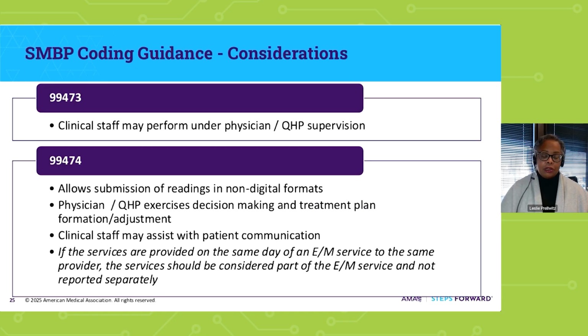Let's go to the next slide and talk a little bit about some of the criteria for this one. So again, with 99473, this is the patient education device calibration code. Again, clinical staff may perform that under physician or QHP supervision. And again, if you have a physician who wishes to do that themselves, there's no reason that they can't, but the code will allow for some of that with the appropriate supervision to occur. 99474 is the evaluation and treatment plan setup modification for that patient. So a few key items.